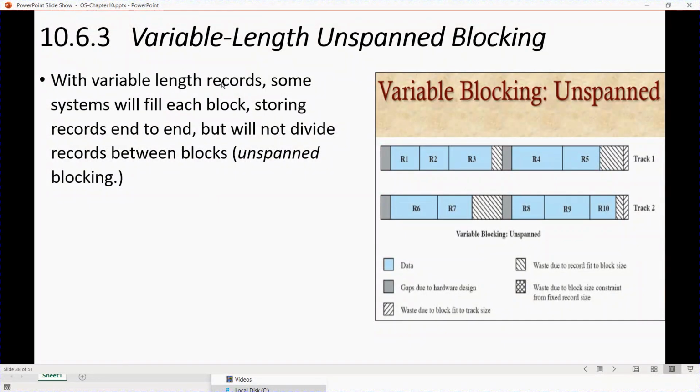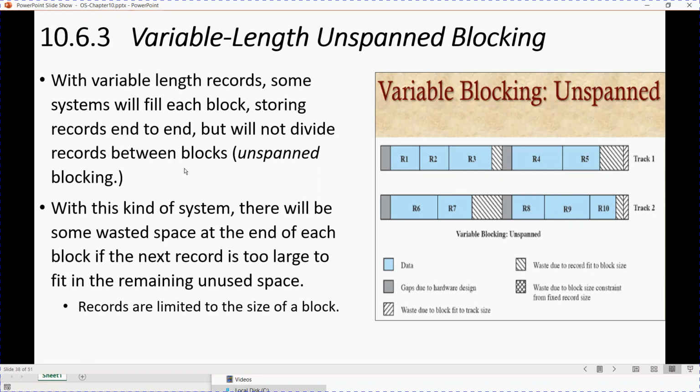With variable length records, some systems will fill each of the blocks, storing records end to end, but will not divide records between the blocks. It would be unspanned blocking.